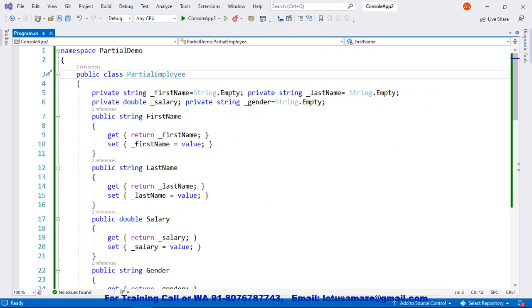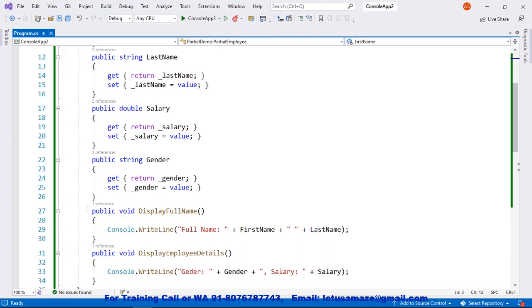As you can see in the demo, in the code we have the namespace PartialDemo and a class named PartialEmployee, but we are not using the keyword partial in this class. We have some private members: first name, last name, salary and gender. Then properties for each of them.